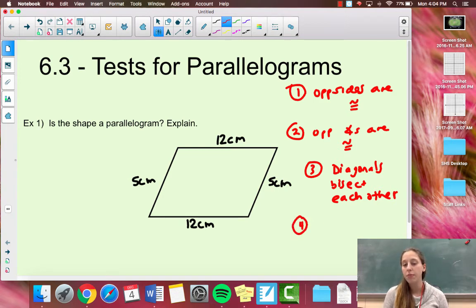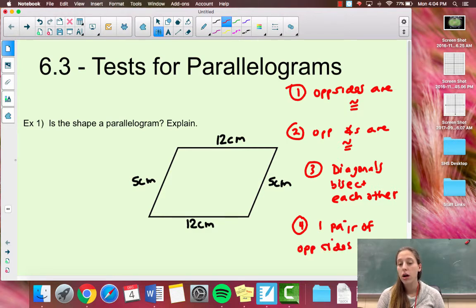And then the last one's a little bit different. The last one is if one pair of opposite sides are parallel and congruent. So it's got 2 parts to it. And then obviously our more obvious one is if both pairs of opposite sides are parallel, that's by definition a parallelogram. So there's a total of 5 technically, but the 4 that we're going to focus on are these here in red. So when you're given a shape, you need to see if it applies to one of these 4 rules, or 5 if you want to talk about the parallel sides, and then go from there.